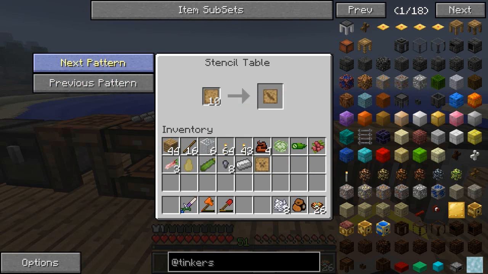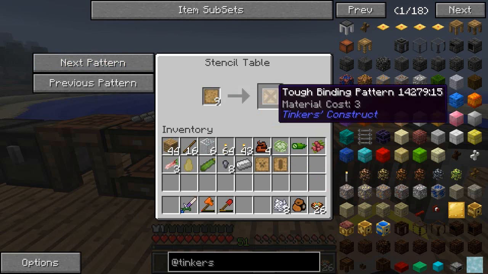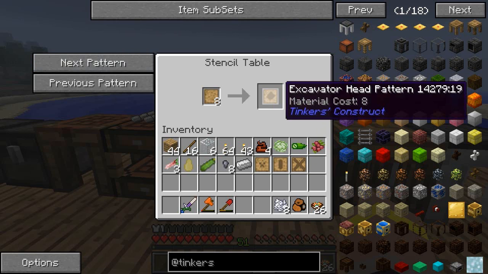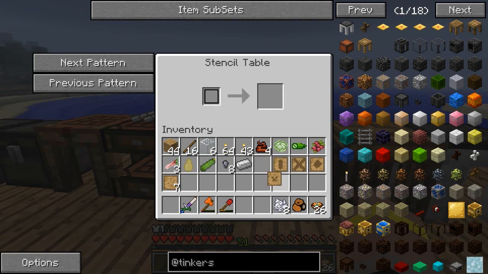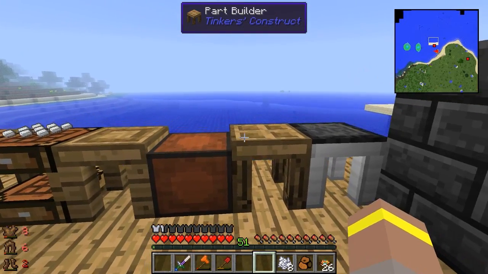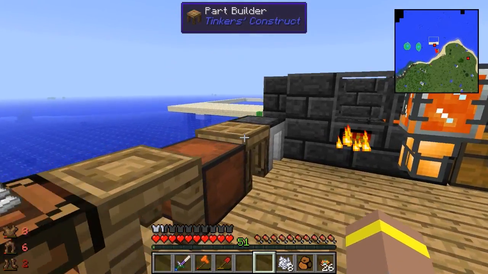I'm going to take one of the tough ones, just for the sake of it. It's a chisel. We'll take that, just in case. I know we need a tough binding. Don't need that. Nope, there we go. The excavator head pattern. Well, hey, some expensive stuff. Alright. So, let's turn these into the metal tools, or the stone tools to start. And then we'll test to make sure that it's the right thing.